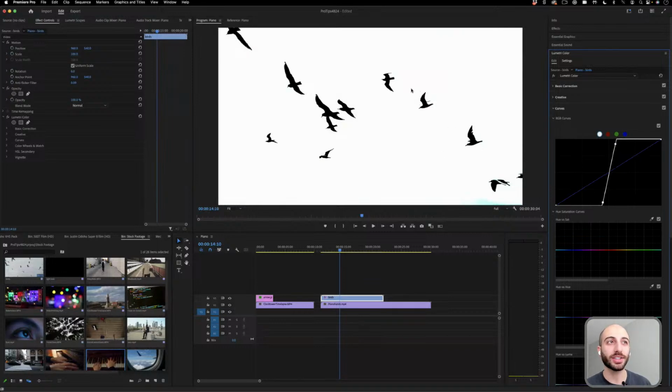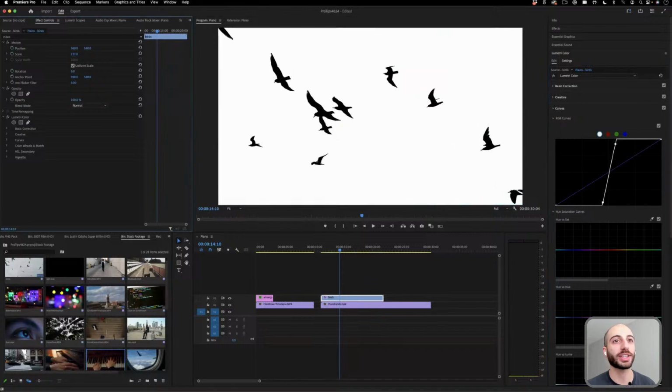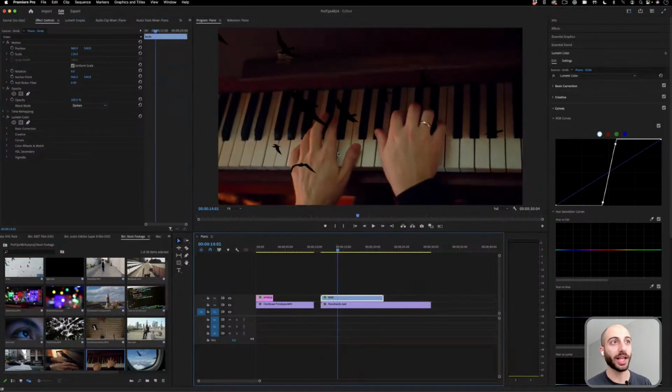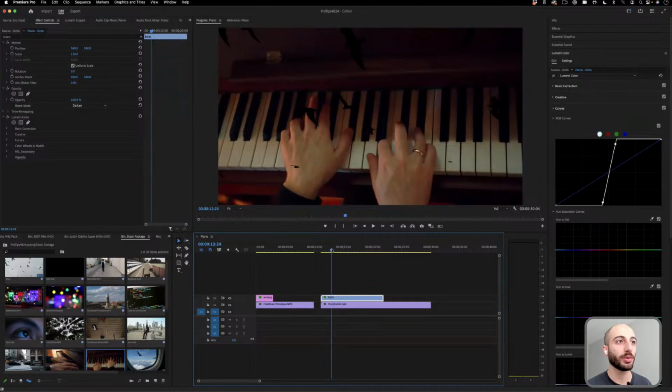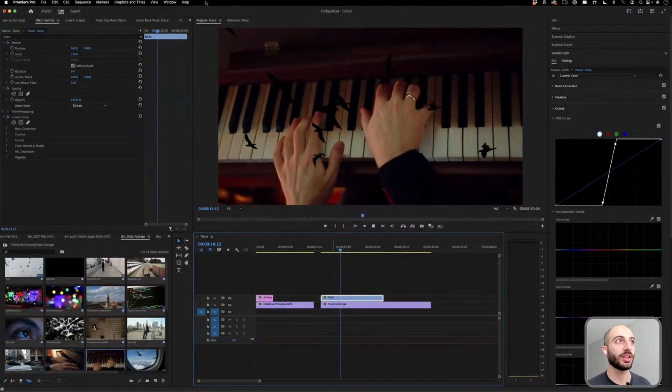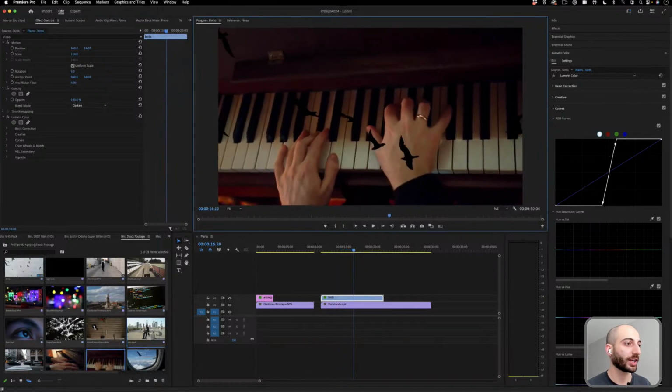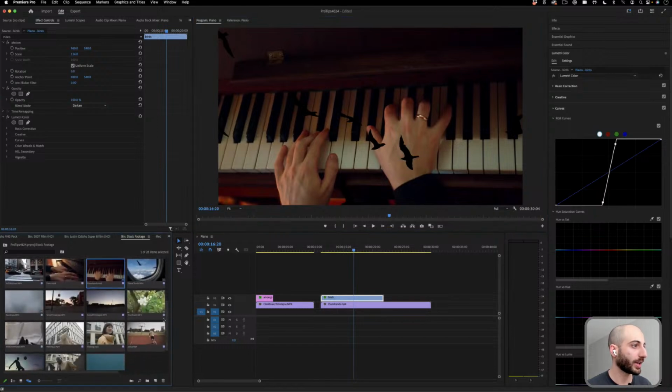This can make your edges a little bit rough, but in this case, it's kind of cool. We still have a little bit of blue in the corner, but shouldn't be a big deal. If I really want, I can even just scale up, sort of cut that out. But now that I have more pure of a black and white, I can play around with these blending mode tricks. So if I set this to darken, even though the clip underneath has black piano keys and some dark parts, we basically only get the birds. So pretty cool.